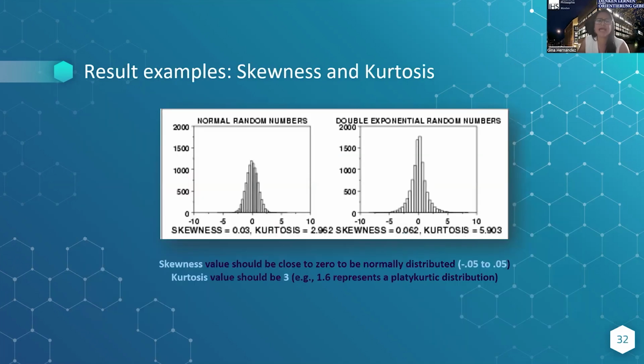Here, for example, I have the thresholds for you. You must know that skewness should be between minus 0.05 and 0.05. So if it goes below or above this, then your distribution will be skewed. So this is the threshold that you have. And regarding kurtosis, it should be more or less close to 3, the number that you will get with this way of exploring. So here, for example, I have 2 samples.